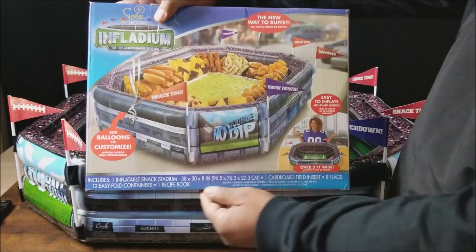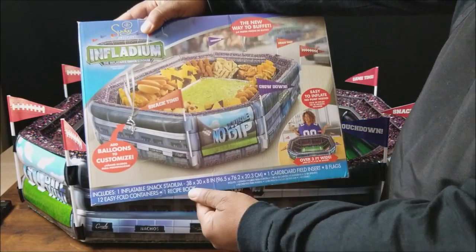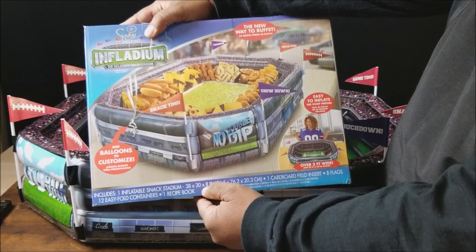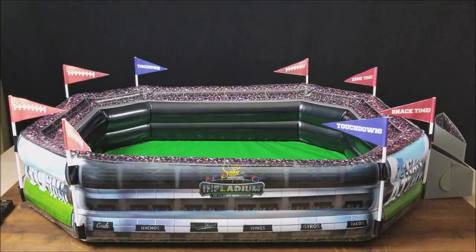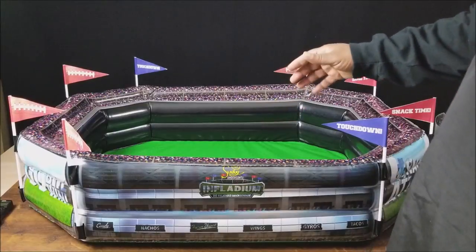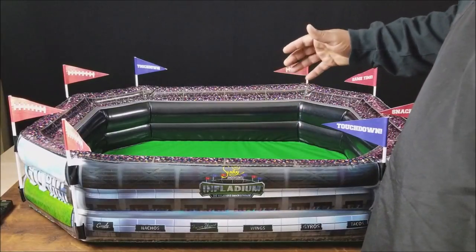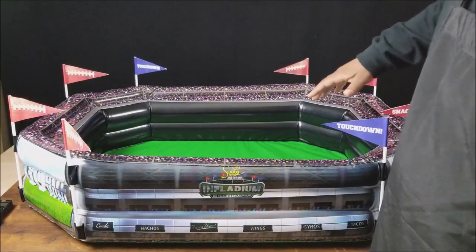And to give you something a little bit more precise, this is 38 by 30 by 8 inches. Man, this is kind of big. It takes quite a bit to fill it up. But if you're having a big party, let's just say you have 10 to 20 guests, and listen, they can all pull from this right here. And again, I'm going to show you all of the inserts that come with it.